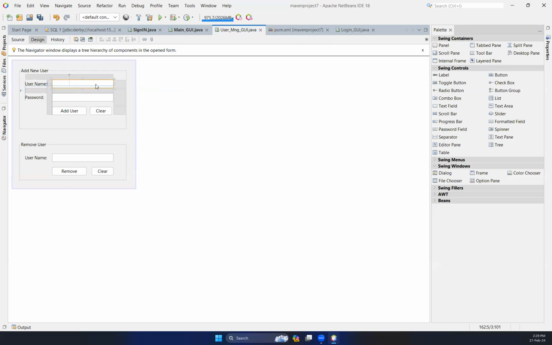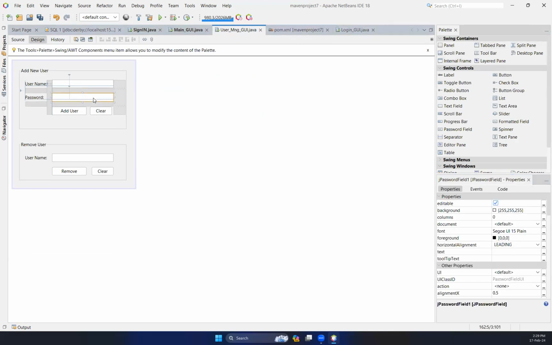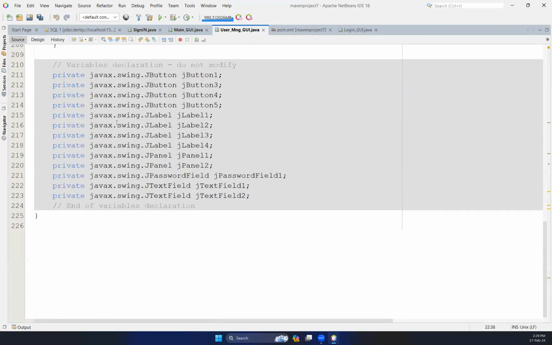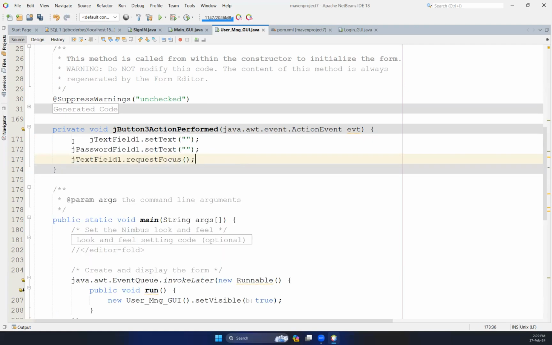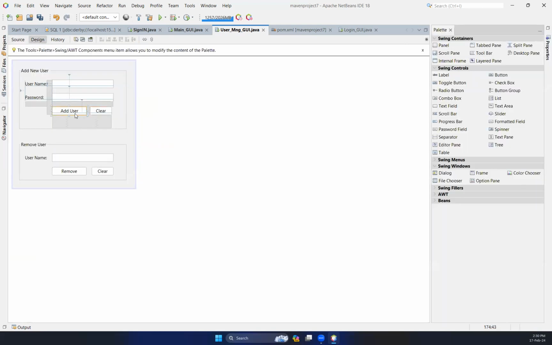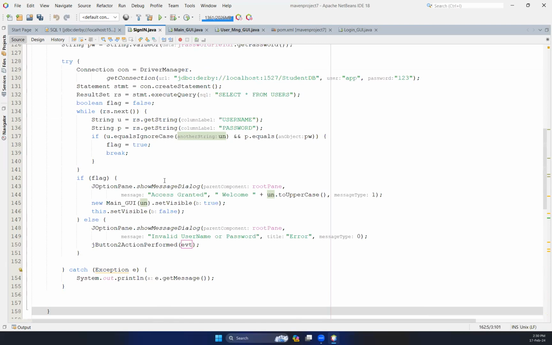Again from the properties you can figure out text field 1 and the password field 1. Therefore, here I'm going to clear these two, jTextField1 and jPasswordField1. Then, when you click on the add user button, we need to take what user has entered here.